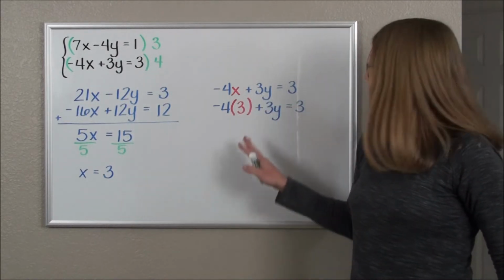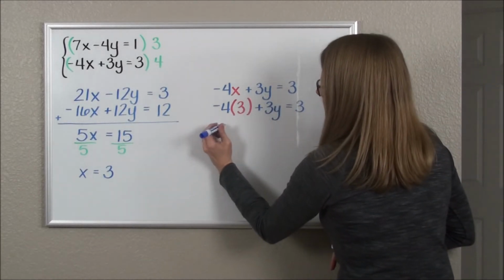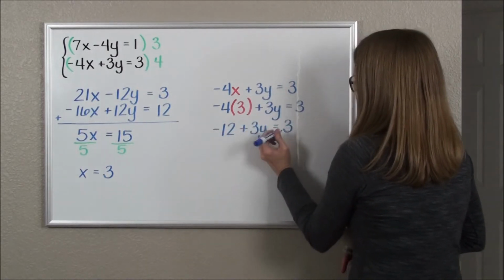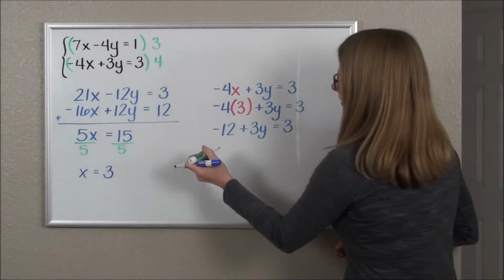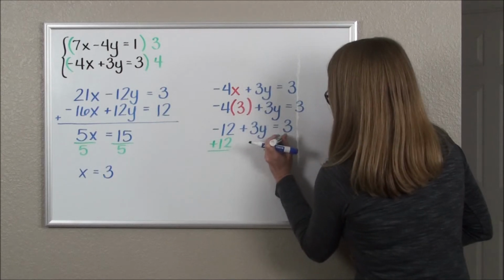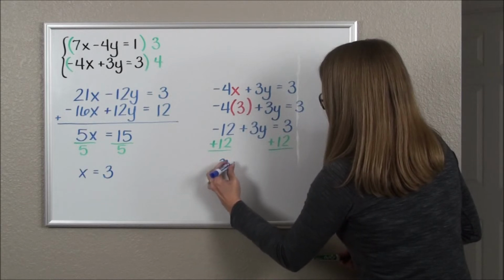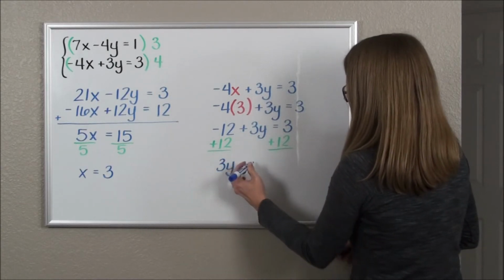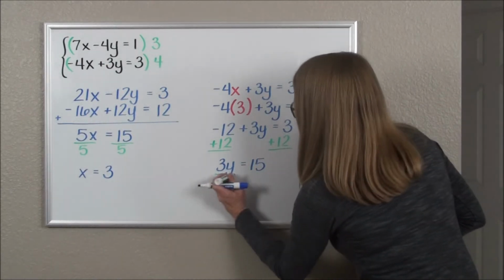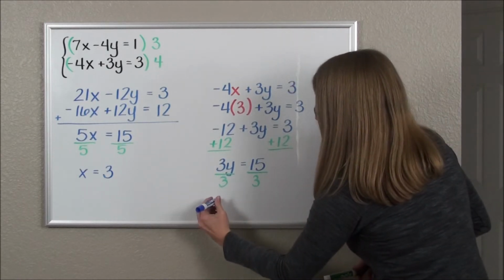So now to solve this equation for the only variable that I see, y, let's clean things up. Negative 4 times 3 is negative 12. And if I want to get y by itself, I do need to relocate the constant to the other side. Since it's a negative 12, I'll add 12 to both sides. So now 3y is on the left, and on the right, I have 3 plus 12, which is 15. So now my last step is isolating the y by dividing by 3, and I get y equals 5.